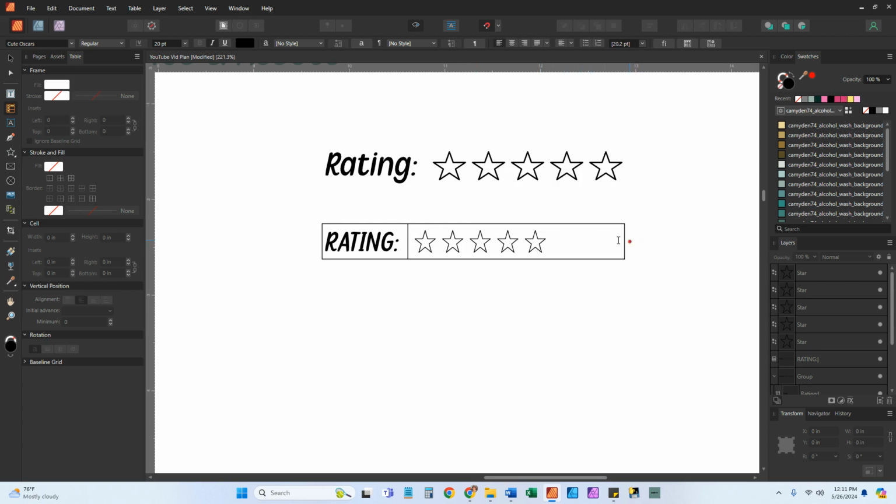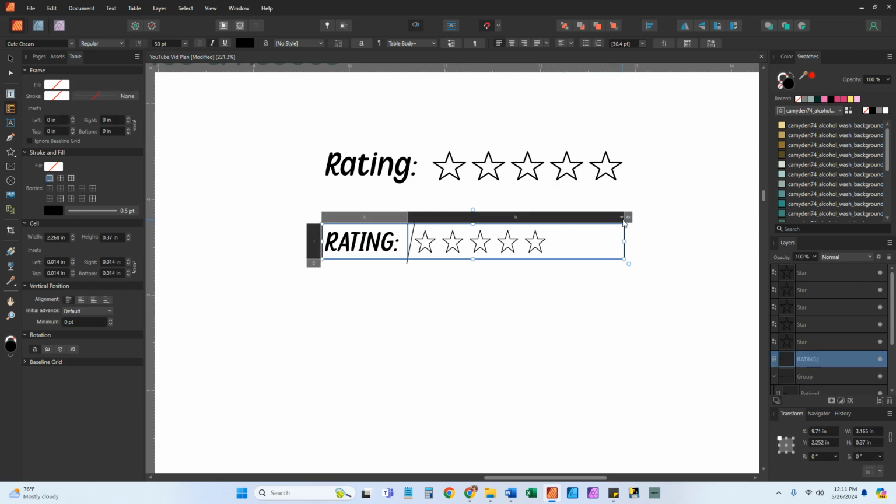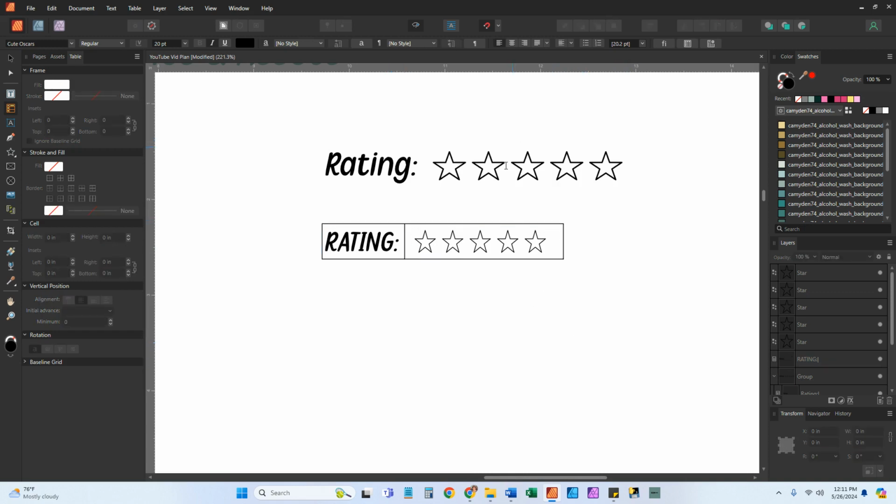Now this is too big, so we will go in here to this line. We'll shrink that up. We will slide this back over. And there you have it. And if you want to make it bigger, go back to your Move tool.